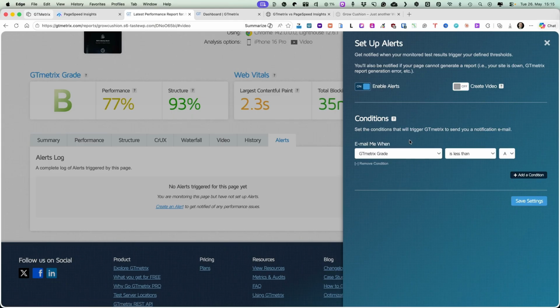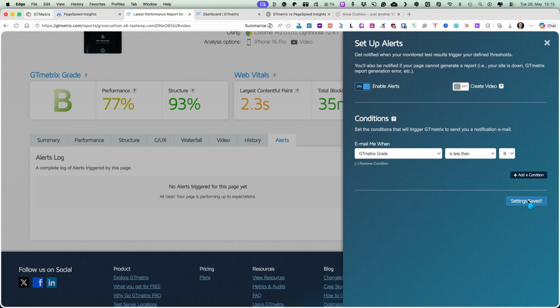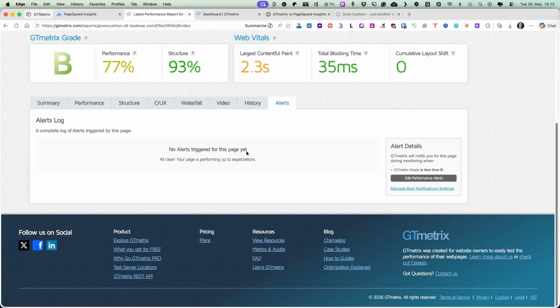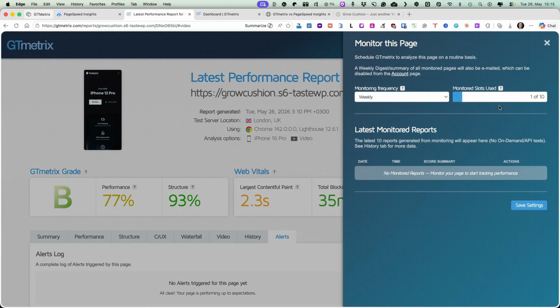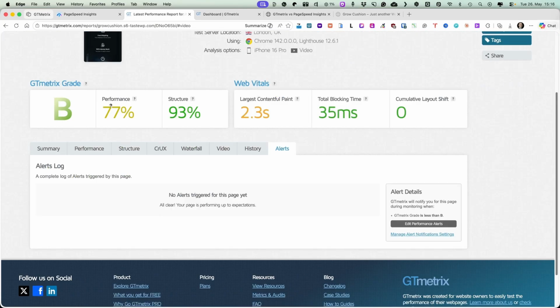Add a condition, that is, I'm going to send an email when the GTmetrix grade is either less than, greater than, or equal to B, for example. So, if the GTmetrix grade is less than B, send me an email. Let's save it, and done. You can also set up alerts and monitoring options using this menu here.